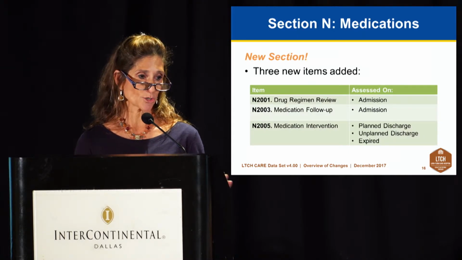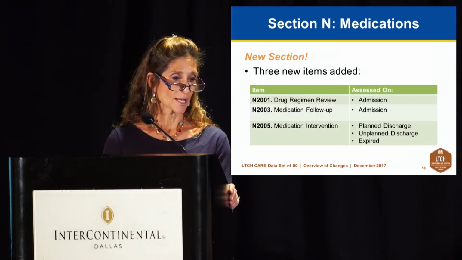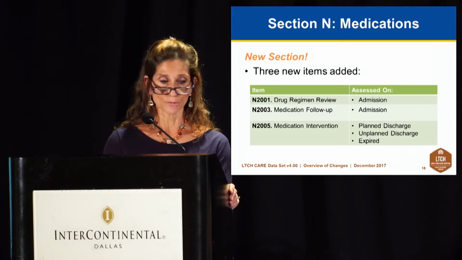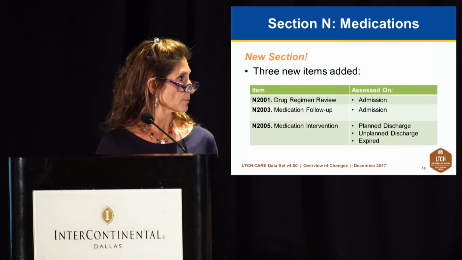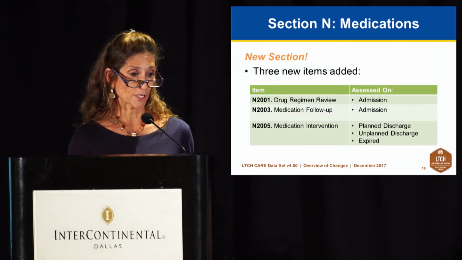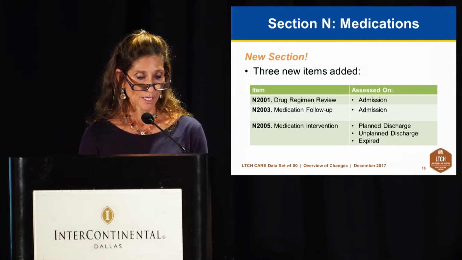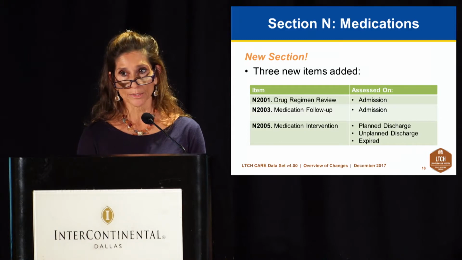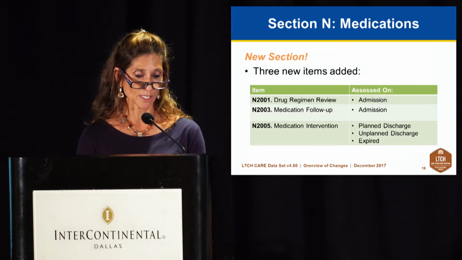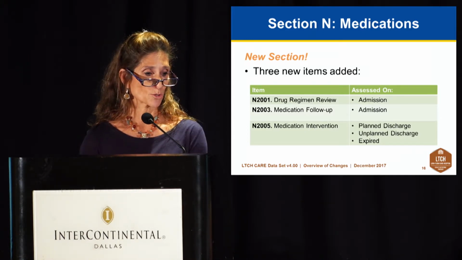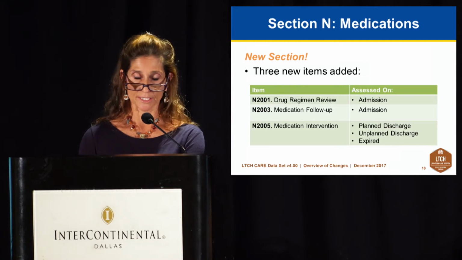Section N is our new section, medications, and that's our drug regimen review. As you can see, we have two data elements added on the admission: drug regimen review and the medication follow-up. Then on the planned discharge, unplanned discharge, and expired, we have the medication intervention, and Carol Schwartz will be going over that in more detail.